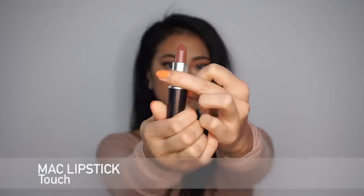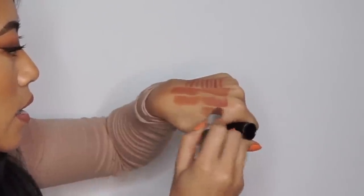Next I have the MAC lipstick in Touch — such a beautiful nude. A lot of the highly-raved MAC lipsticks are a little too pink for my liking, but this one is really good, a little deeper than the other colors I showed. I have MAC Velvet Teddy and it's just too pink and rosy for me. This one is a luster finish, so not super matte, but it wears really well throughout the day and is really comfortable on your lips.